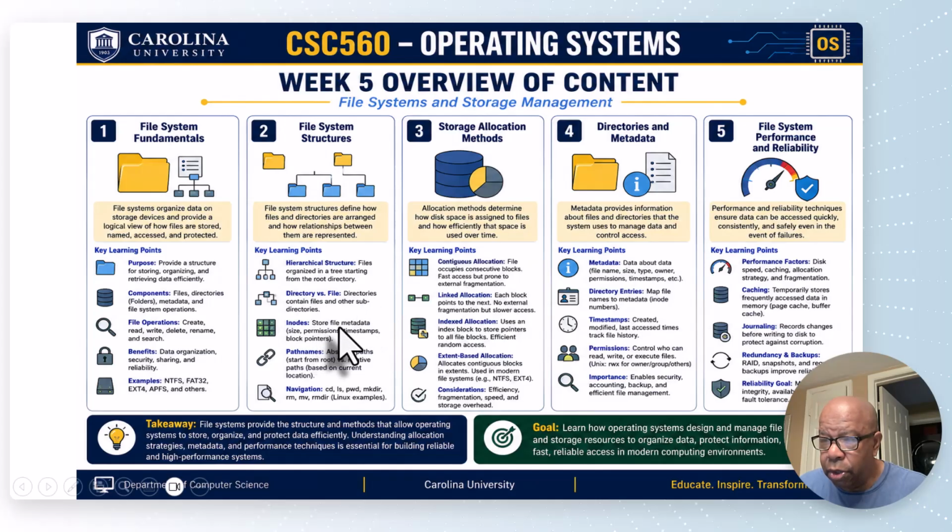Inodes store file metadata: size, permissions, timestamps. Metadata is information about the file. And this is a term that you'll see quite often. Your files contain the data of what you're actually storing. The metadata is information about the file that is storing information. So you'll see metadata quite often.